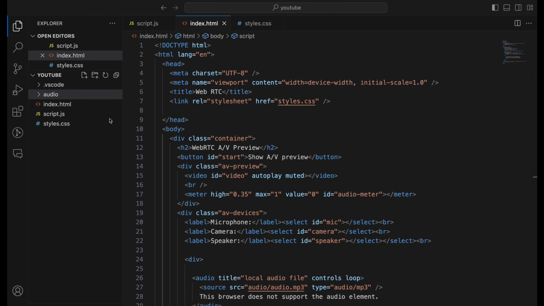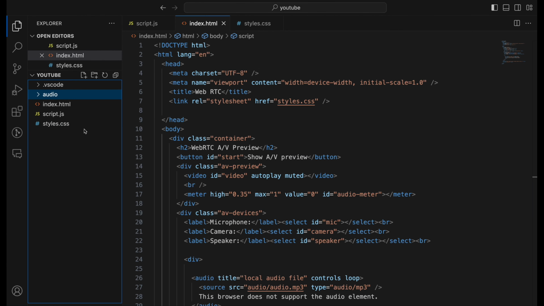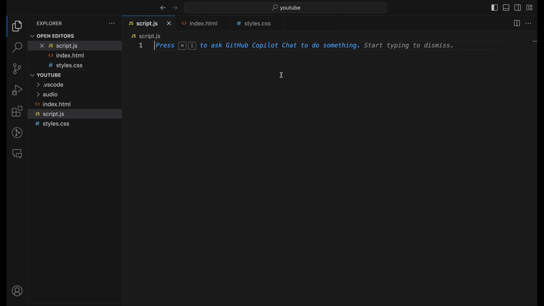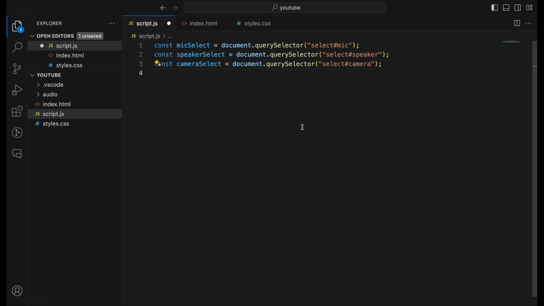So let's go back to code. Firstly, we'll be fetching all the select tags that belong to microphone, speaker and camera. Now what we want is to display it in the select tag, right?